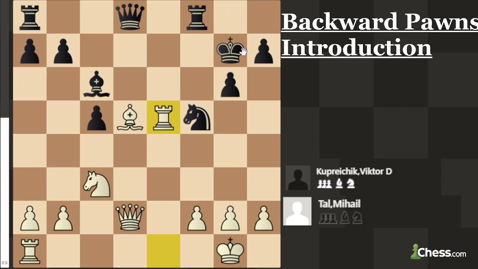Also, you will notice that this black king is kind of suspect right here on g7. It's not really safe. And look at who has complete dominance in the center, right? It is white. This rook here is sort of sleeping, and Tal basically just goes to town and demonstrates good attacking skills, as we famously know him to be an attacking player.